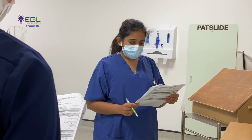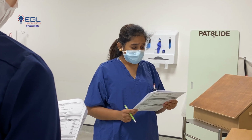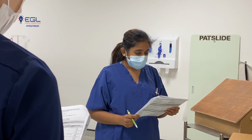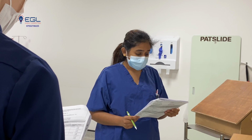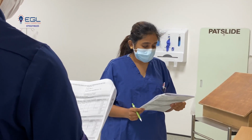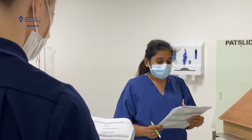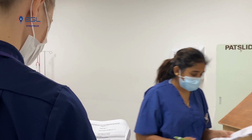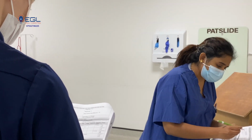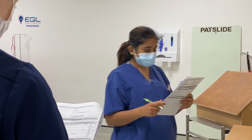Actually, the pharmacist has not checked the morning dose, but that is fine. It is safe for me to give now because the prescription is complete and safe. So, Samson, can I please know the recent blood pressure? Blood pressure is normal. Alright, it's normal, so it is safe for me to give the medication. I'm just putting a dot to remind myself. So I'm putting the dot inside the signature box.